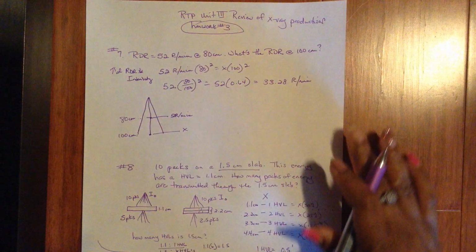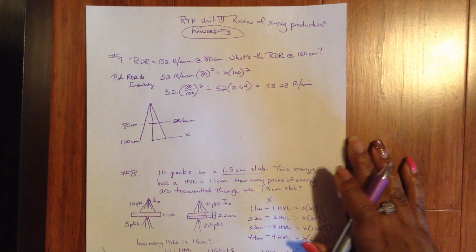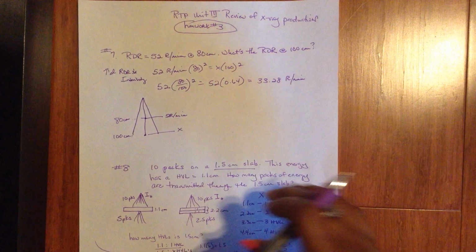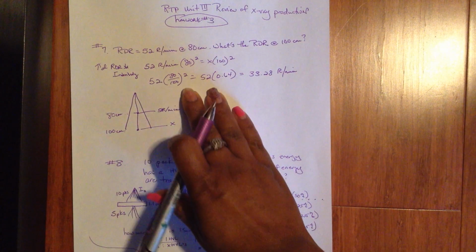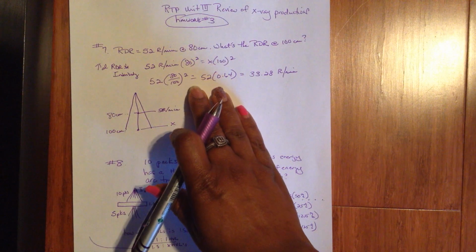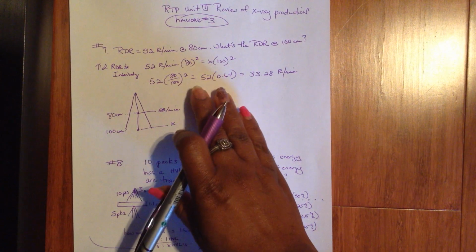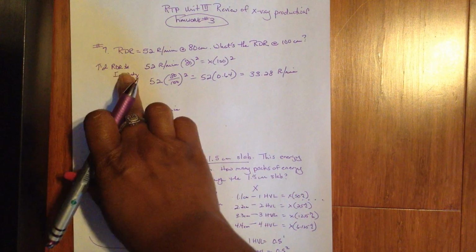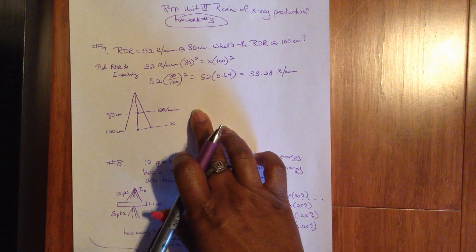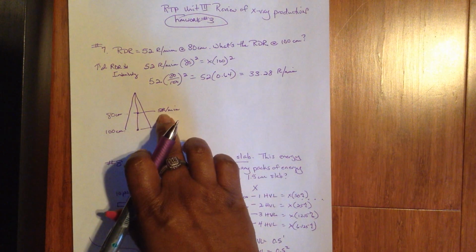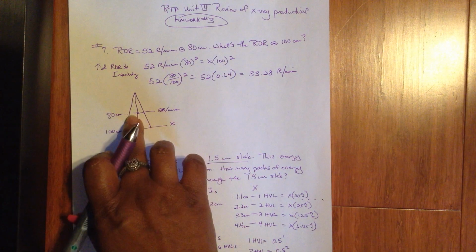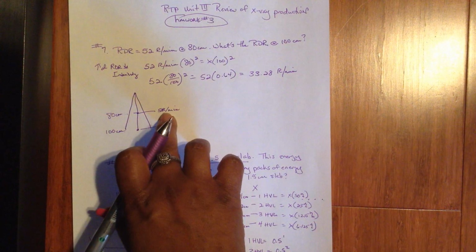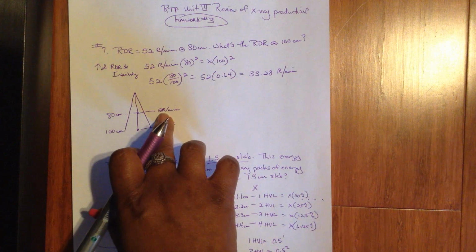Dose rate is like an intensity. You can express intensity of the X-ray beam by talking about its dose, or its dose rate, or exposure, and exposure rates. So what we're going to need here is the inverse square law. Before I even calculate it, I should really think about what the answer should look like. According to that law, as you increase the distance, the intensity is going to decrease by the square of the distance change. So if I have a dose rate of 52 Roentgen per minute at a distance of 80 cm, this new dose rate at this increased distance should be less than 52 Roentgen per minute.